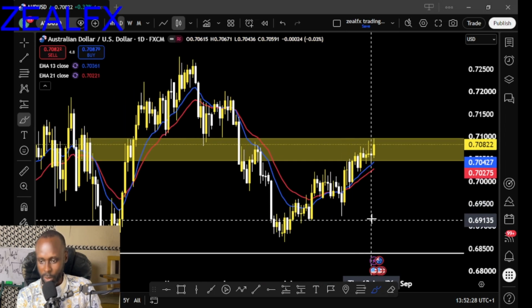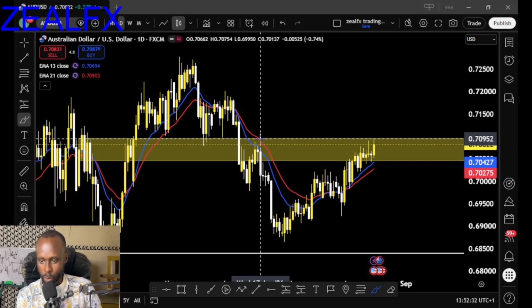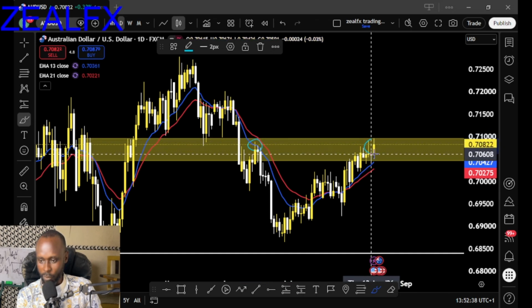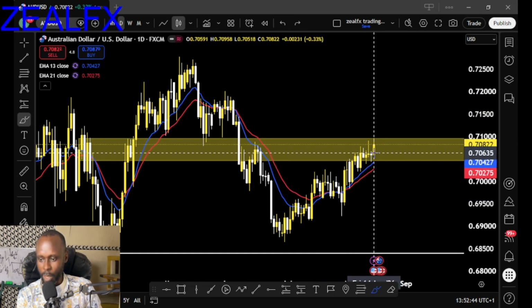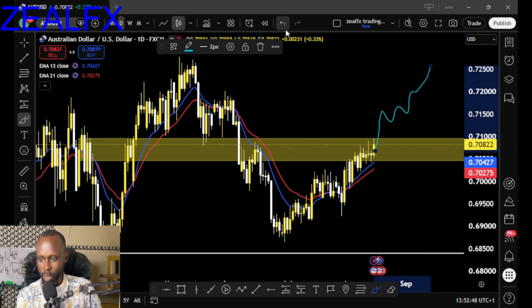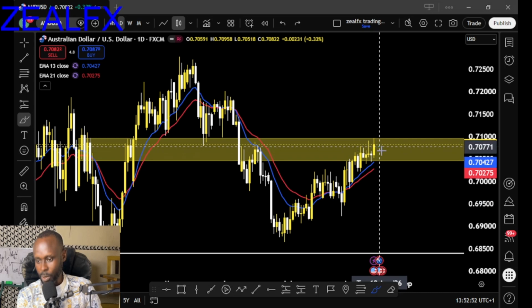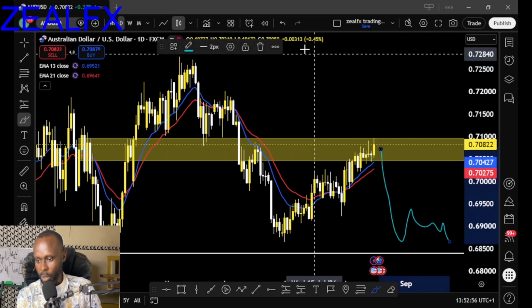On the daily time frame, you can see we have a clear bullish structure for the Australia USD, but we have price also on this weekly and daily resistance level. So we cannot buy from this resistance area, which is a trap for us if you are buying from that particular level. We need price to break out, then wait for a series of higher lows for us to buy the Australia USD to the top. Then for us to sell, we need price to break below, then wait for a series of lower highs for us to sell the Australia USD to the downside.